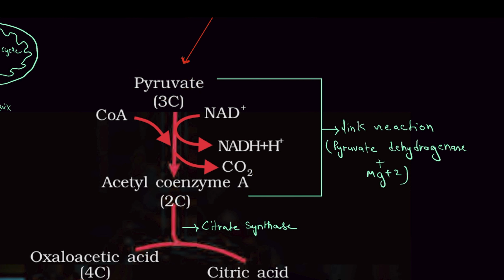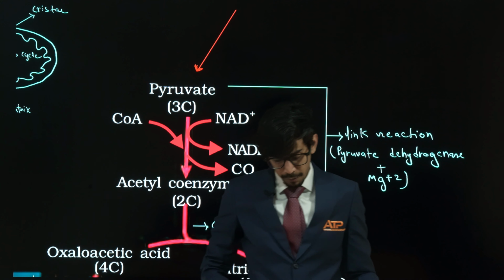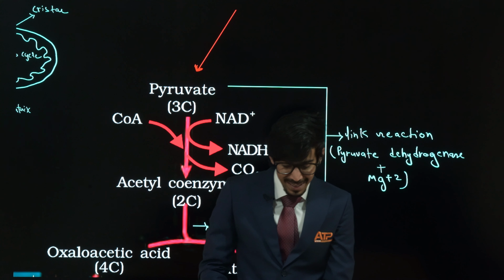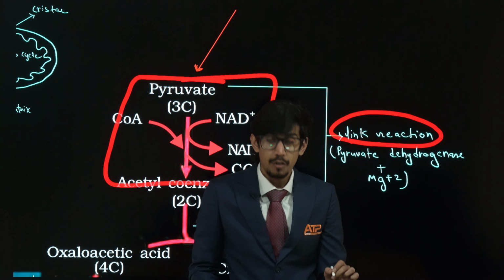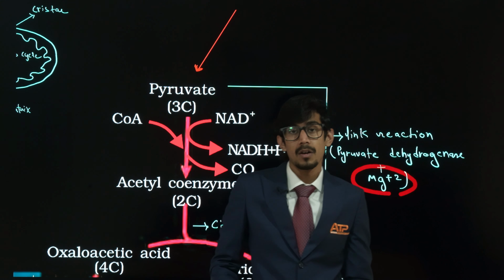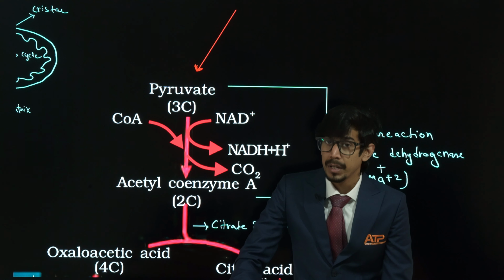Once this reaction takes place, the acetyl coenzyme A enters into the Krebs cycle. One more very important point to note is that during this conversion, the enzyme pyruvate dehydrogenase plays a very important role because it removes hydrogen from the pyruvate and adds this hydrogen to NAD+ to form NADH plus H+. Magnesium ions are also present in this reaction and play an important role. Do not forget that this link reaction takes place in the matrix of mitochondria.